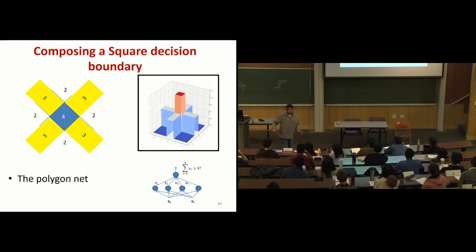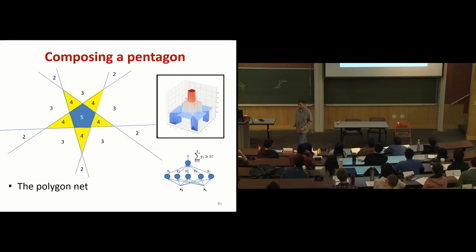The area of the bands where the sum is 3 is infinite. The area of the bands where the sum is 2 is also infinite. So if I go over the entire space and plot this sum, that is going to look like this guy. It's 4 in here, it's 3 in these regions, it's 2 in these regions, right? Now let me do this for a pentagon. When I do this for a pentagon, it's 5 here, it's 4 in these little triangles.